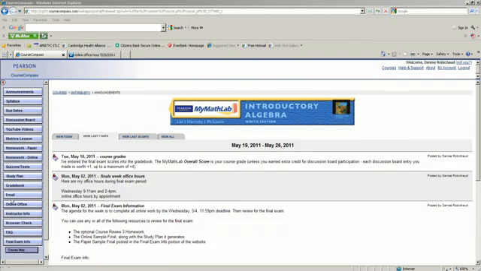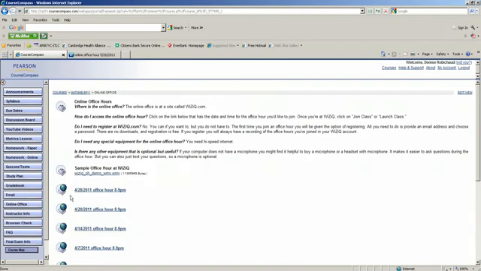So on the left side of the screen, let's go down to the online office. And here you can see the list of office hours that I had for this past semester. And what we're going to do is post a new link in here so that the students can just click on this link and it's going to bring them right over to the WiZiQ office hour on the night they want to join in. So let's go ahead and get into WiZiQ.